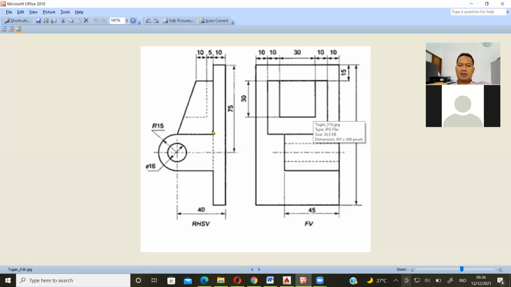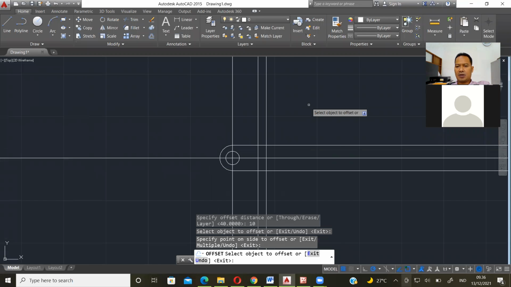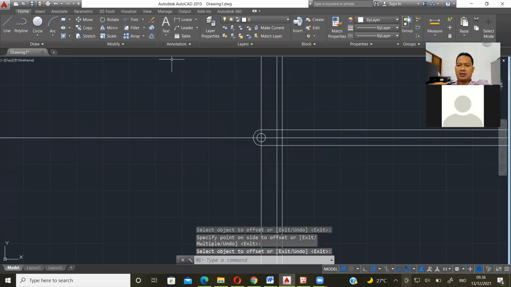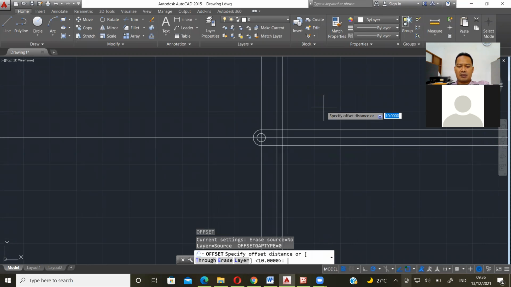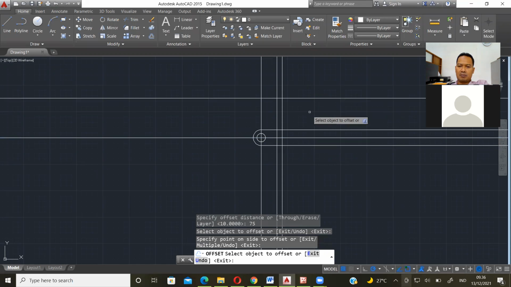And then from the center here, we see the distance is 75 to the top here. So we want to offset 75. Okay, you can zoom out and then repeat 75, enter, from the center to the top.